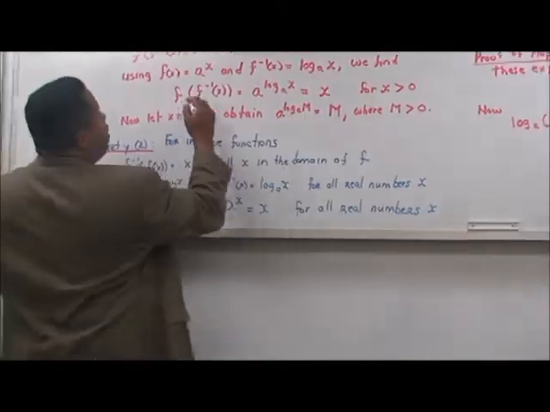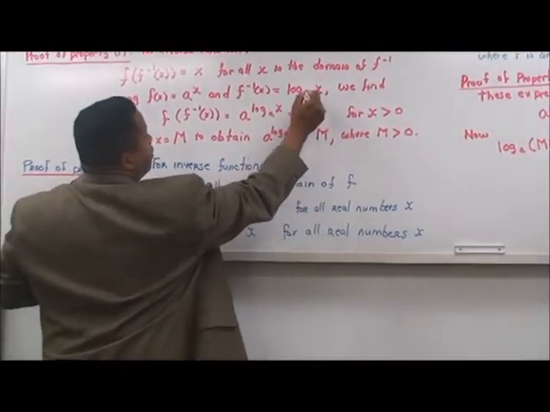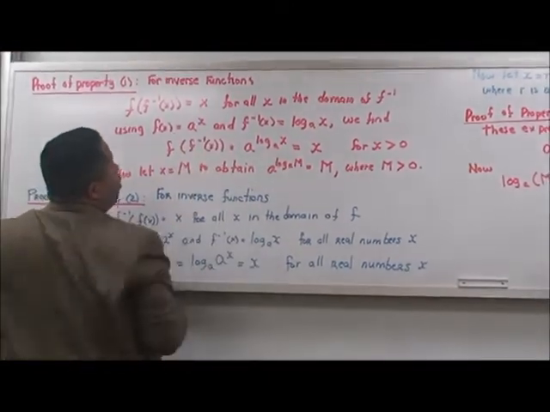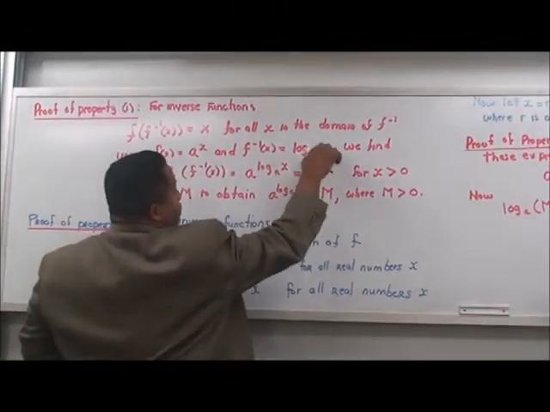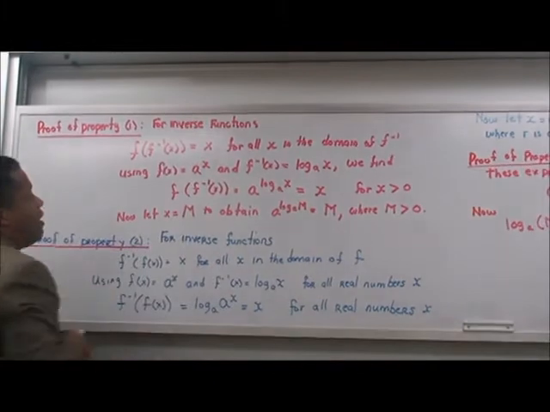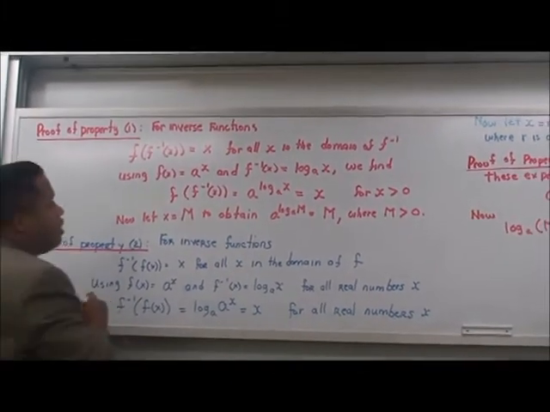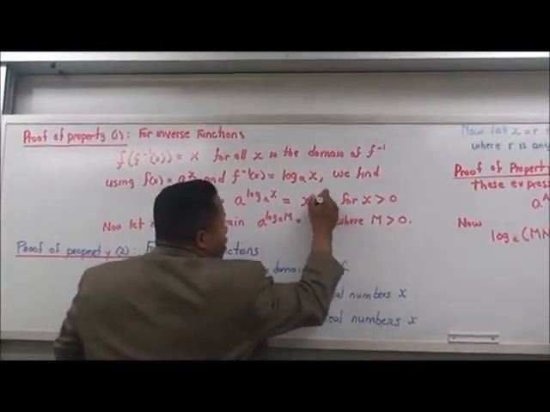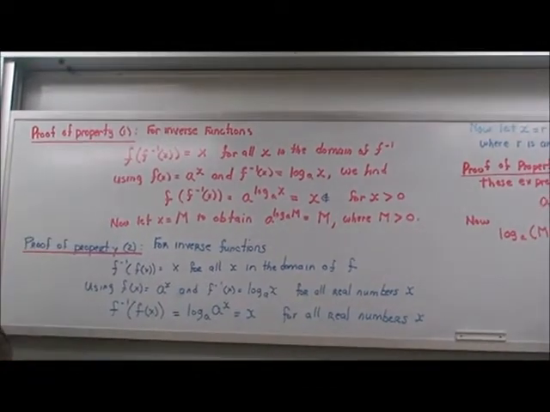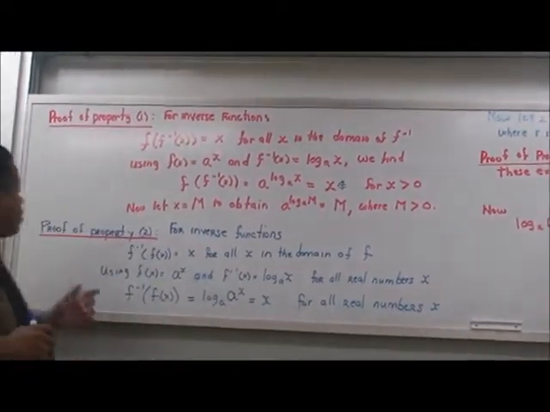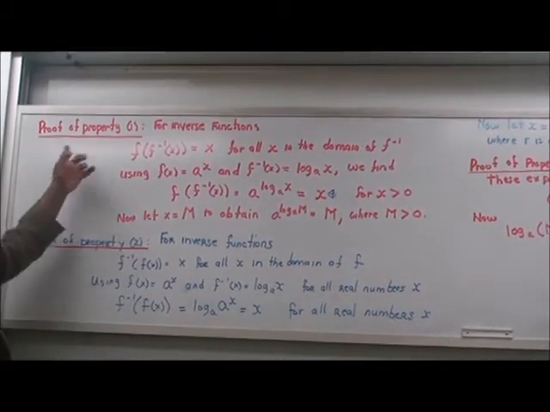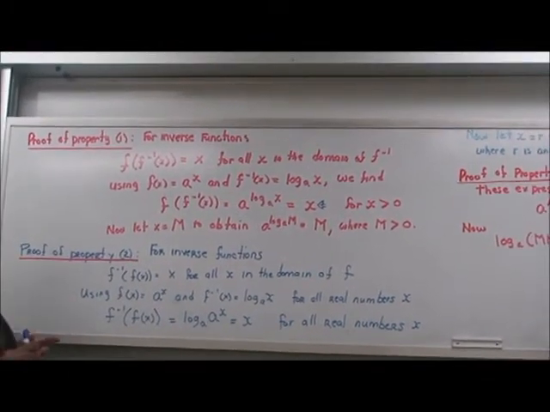So basically, when you plug the inverse of f of x into f of x, the original function, then you will get x. And we know that it has an inverse. They're inverses of each other. So that's a good thing. So the proof of property 1 holds true for that case.